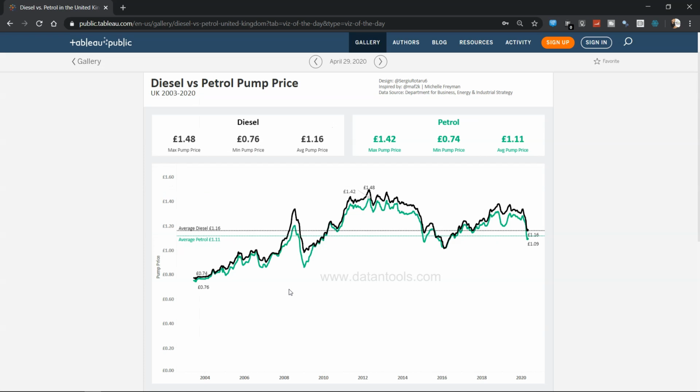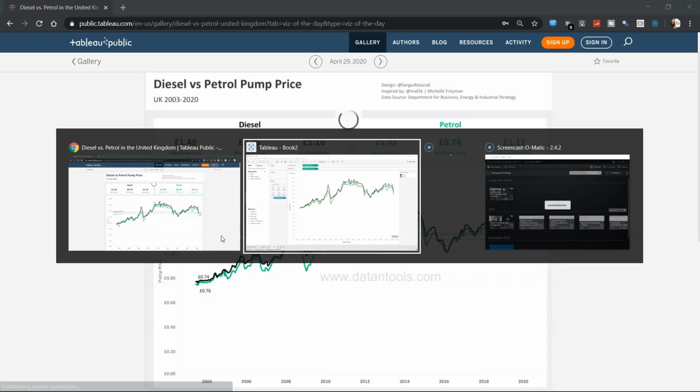But if I go back and show you a couple of things, one is you have the data points over here. You have these data points which look like the maximum data point, and then down there you have these data points. Along with that you have this average line for each diesel and petrol. So let's plot these over here.